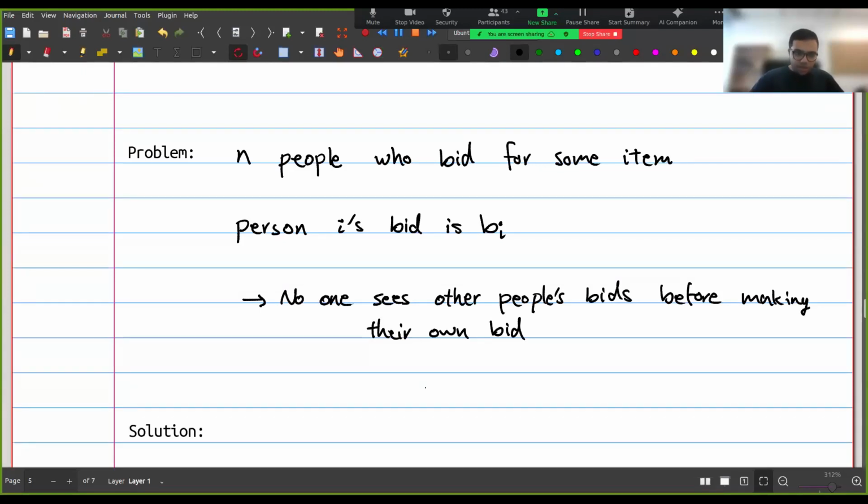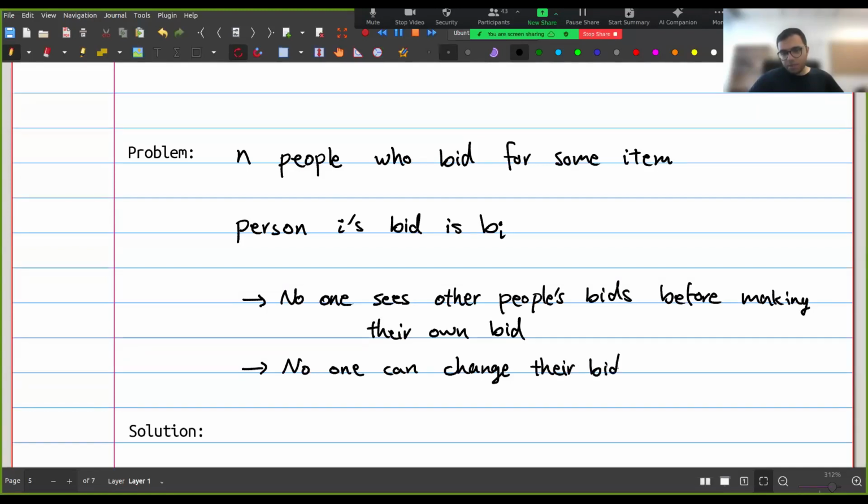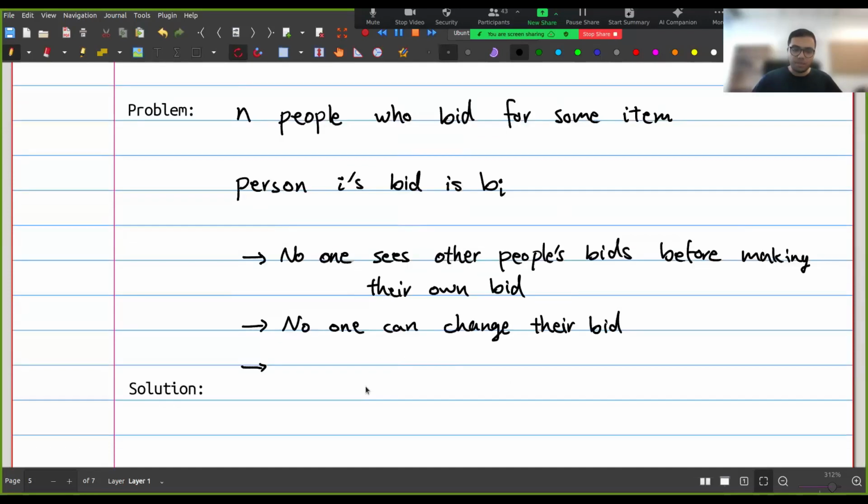The other security property that I want is to make sure that no one can change their bid. Because of course, otherwise people can cheat, right? What else do I need? I always need transparency. I need to make sure that the end of the process is going to contain a phase where everyone sees everyone else's bid and everyone knows who the highest bidder was.